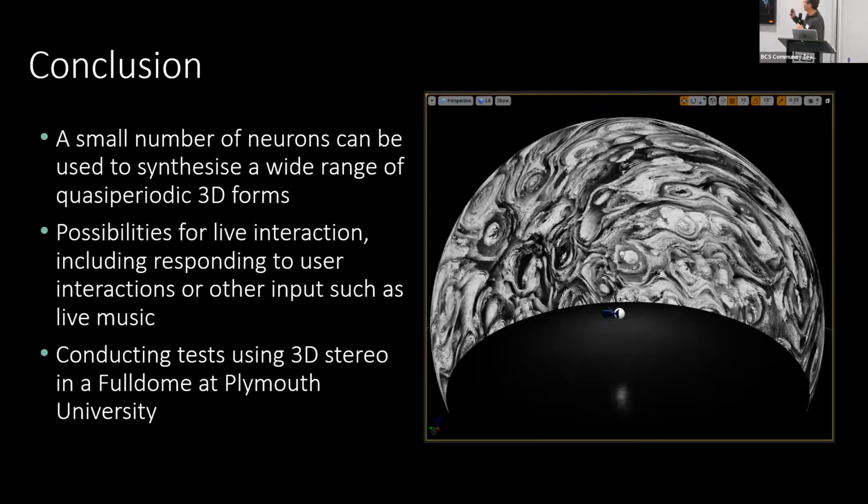So obviously, I think it works. You can generate these 3D forms. You can do them interactively, which has potential for things like live driving it off music and things like that for interaction. One thing I've been doing is some tests down at Plymouth University, including 3D printing and ceramics, which I'm not talking about at all today.